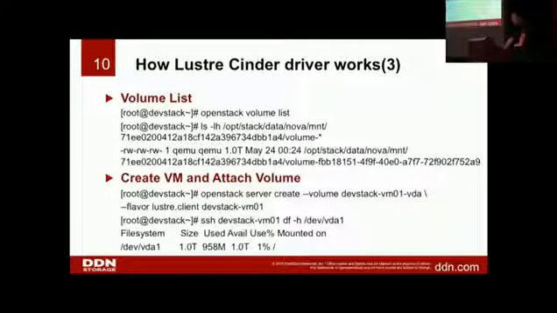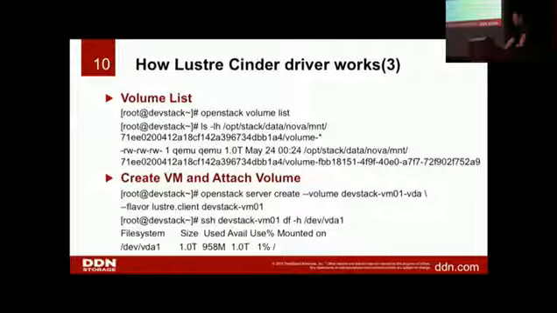After the volume is created, you can create the VM on Nova, attaching the created volume. Once the VM is created, it is started automatically.